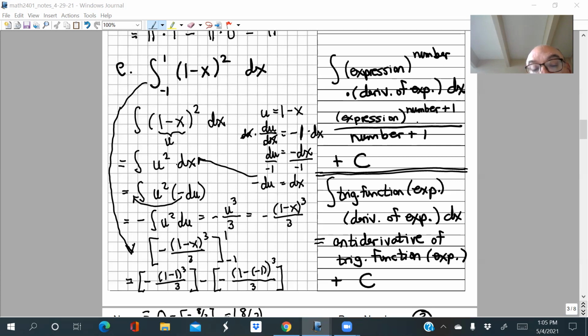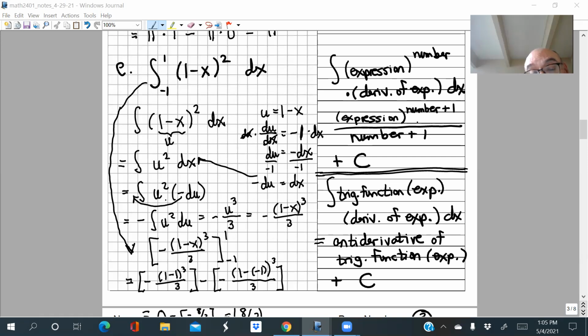But the problem is you've changed variables and you still have dx here. So you have to get rid of the dx. And that is the game that we play here. You know, u is 1 minus x. So take the derivative of u with respect to x, which was minus 1, and solve for dx. So we get dx is minus du, and plug that in for dx. So you can get rid of the dx. That is integration by substitution.